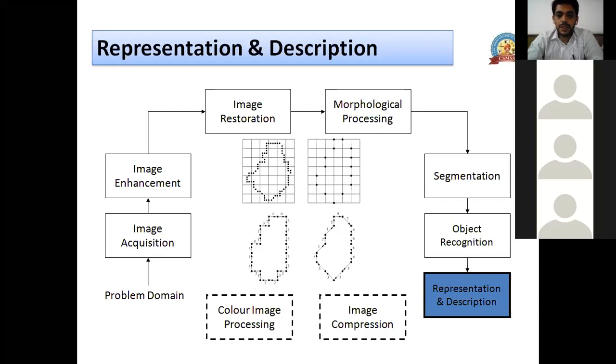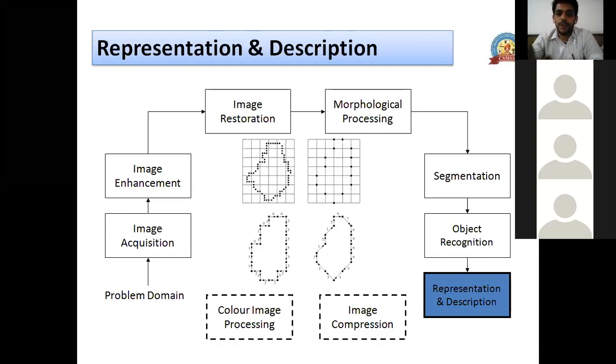So mostly all the applications of digital image processing go through these key stages, and in our syllabus we are going to go through these stages. I mean, the techniques used for different stages. What are the techniques used for image enhancement? What are the techniques used for image restoration?